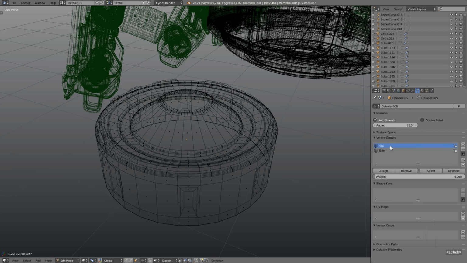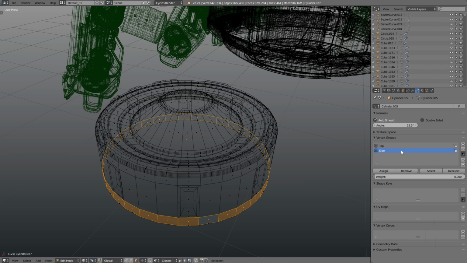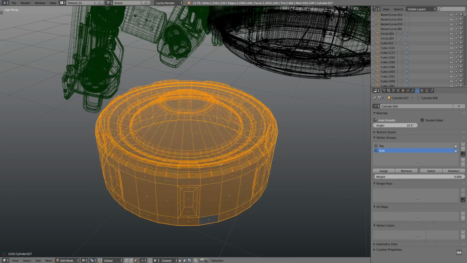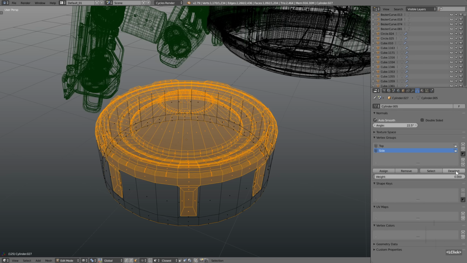And now in wireframe, just to make it really clear, I'll select that top one and then click select. And then we can see on this bottom one, if we click select, it selects that vertex group that we have there. And clearly also useful for deselection. Say we wanted to do something quickly to this, but not to any of those vertices to do with that bottom face loop that we had. We have that side vertex group highlighted in blue there, so we can just hit the deselect button.